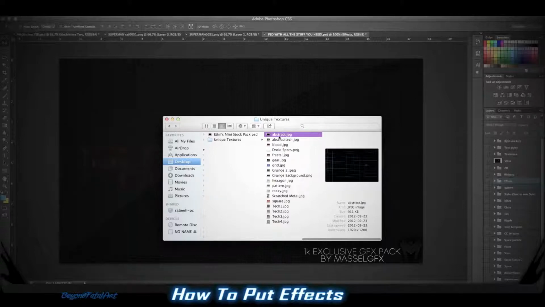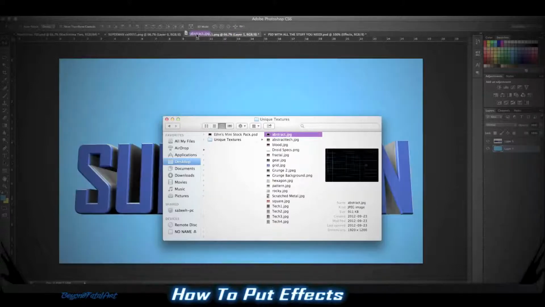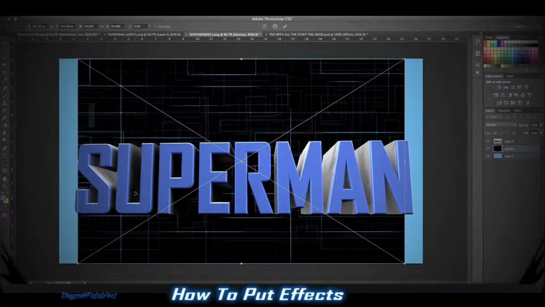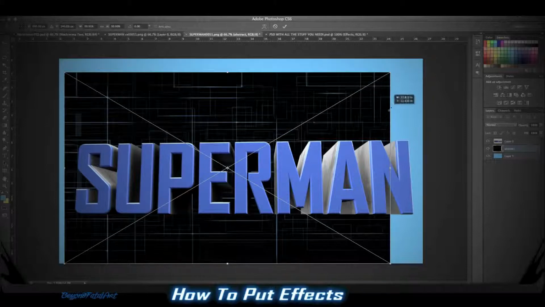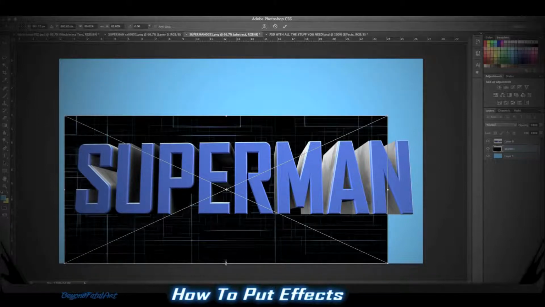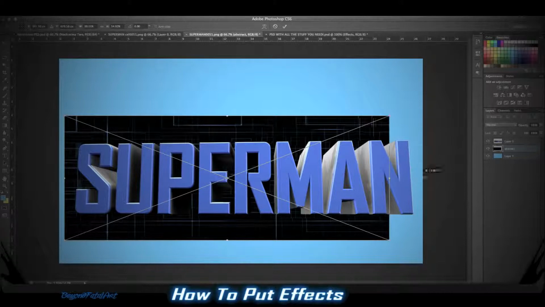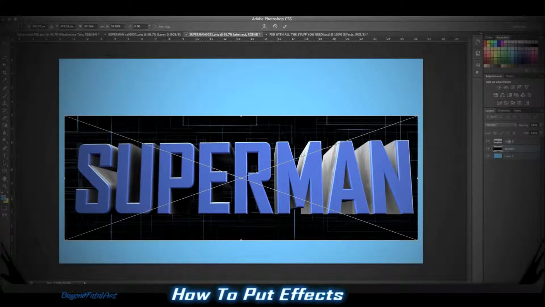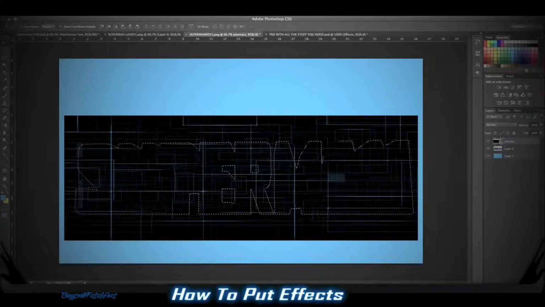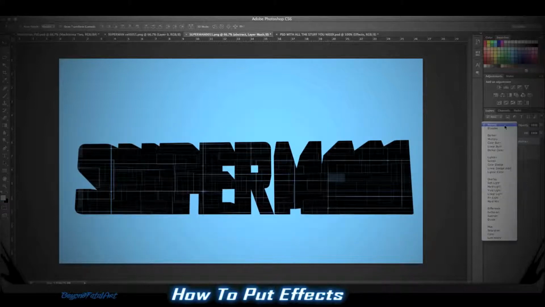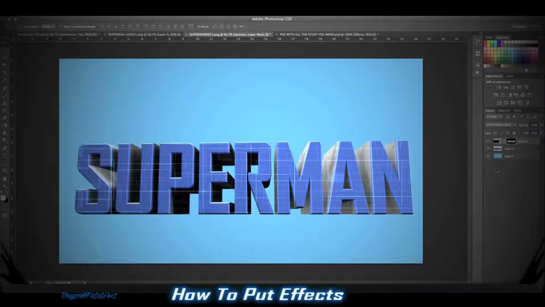But on this one, I think I will go with this abstract effect on this text, just because it looks really cool to me. Resize it to fit the text. Press enter, move it on top of the text. Do the same thing, control text layer, and then mask it. And change the settings to linear dodge. Add and turn the opacity down.